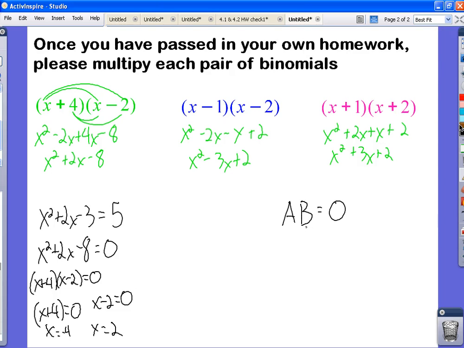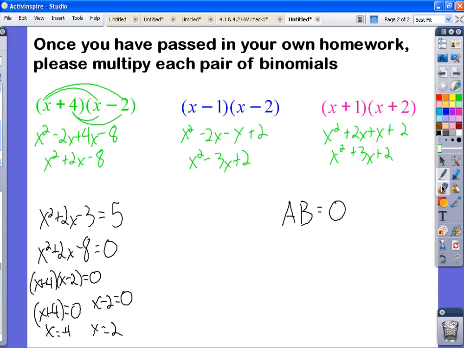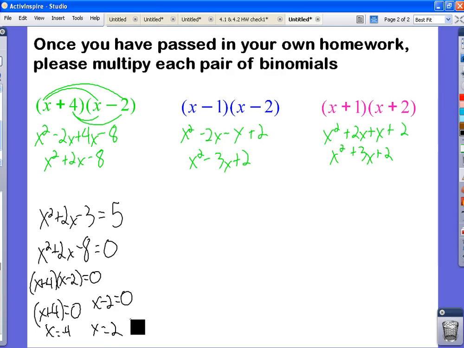Even if you didn't see it actually happen, it's like evidence. You walk into a room, see this guy is holding a 0, and you say, what happened? And he said, I multiplied two numbers together, and I got this 0, and you're like, you must have multiplied by 0. I know you had to have done that. It's the evidence, right? It's ironclad. You had to have multiplied by 0. So one of these has to be 0, so we set them both equal to 0 and solve for x. We get these mini equations that are much easier to solve.